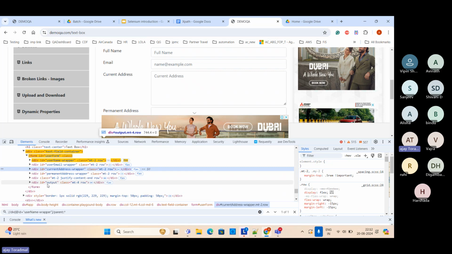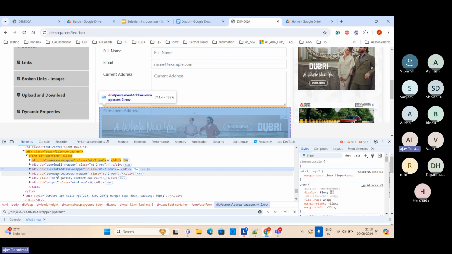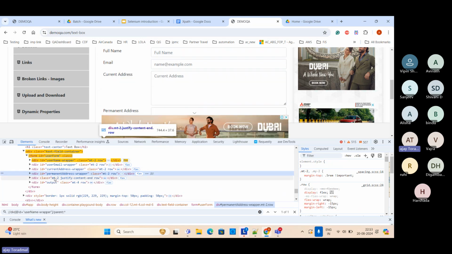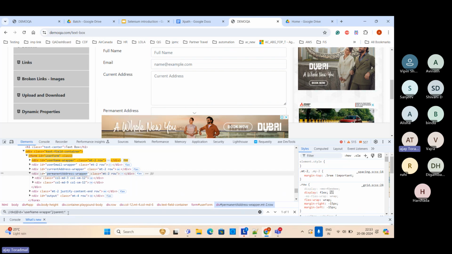Here they have IDs, but consider that they don't, because you will get this kind of scenario when you're trying to automate. One element has an ID, and after that, a few elements don't have an ID, or a few have IDs but you cannot use those. In that case, you have to take help from another element. So consider I am able to write the XPath for this particular element, but I'm interested in, let's say, this other element. So in that case, I'm going to identify it relative to this one.